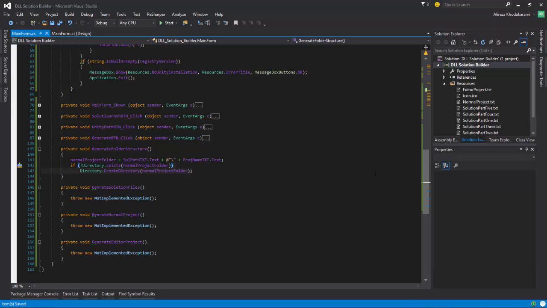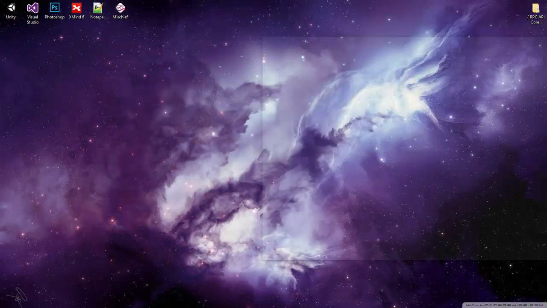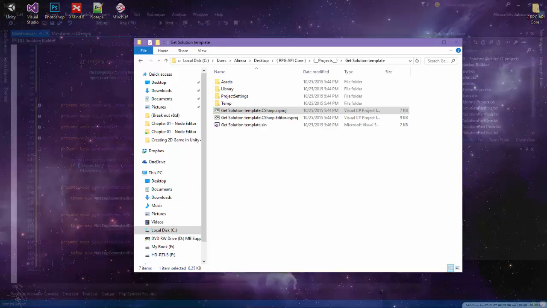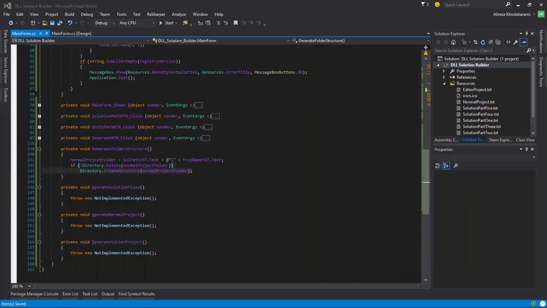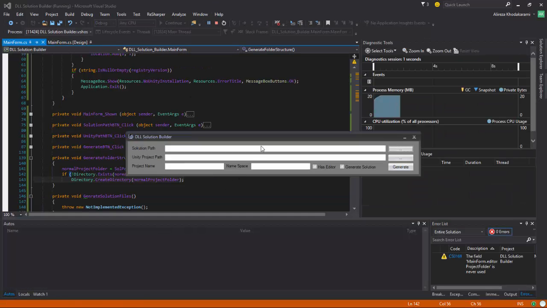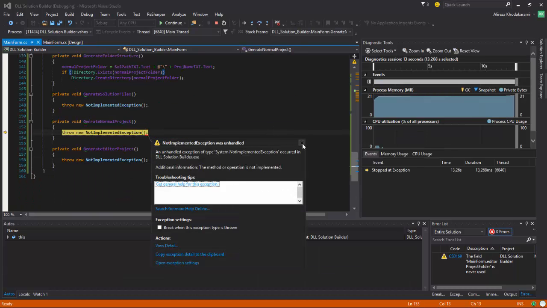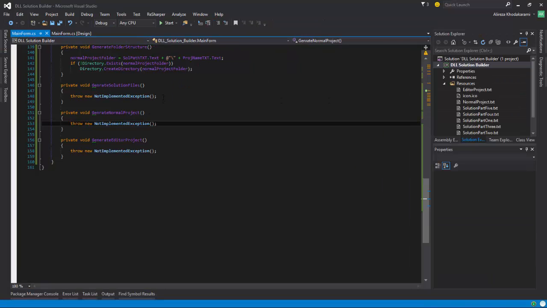Okay. So if we run it now, I have to do this time and time again. So let me see, where's my projects? Here, I will make a test project folder. Okay. So I have come here and I will keep it here somewhere on monitor, Control-C, run. And this is the solution path. Okay. And I have to type everything here now. So project name is test, and it generates. And we have, derp, stop. Yeah, I hate it.